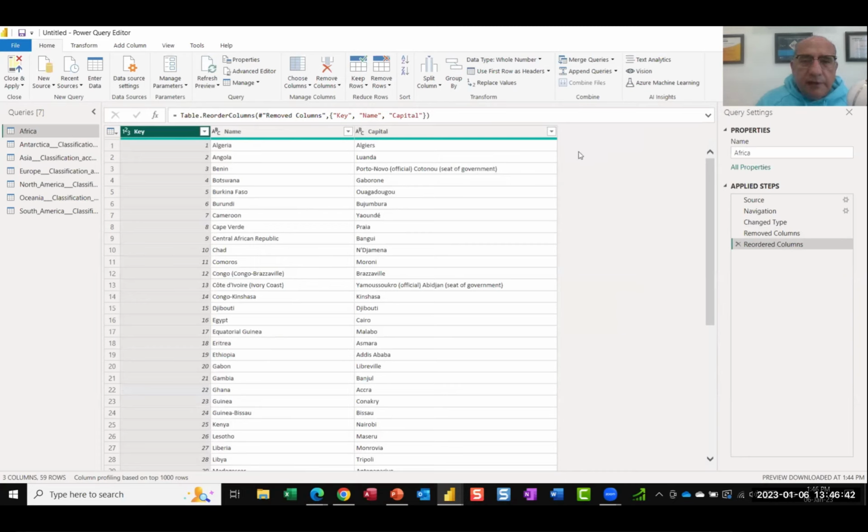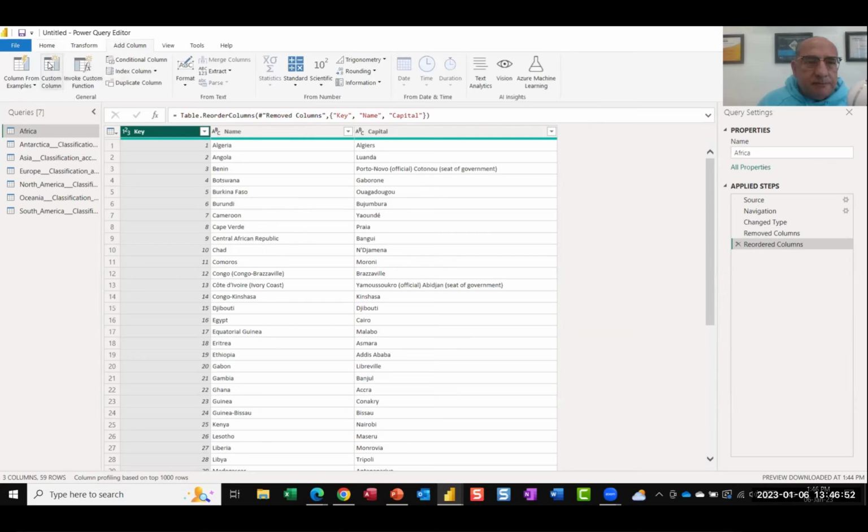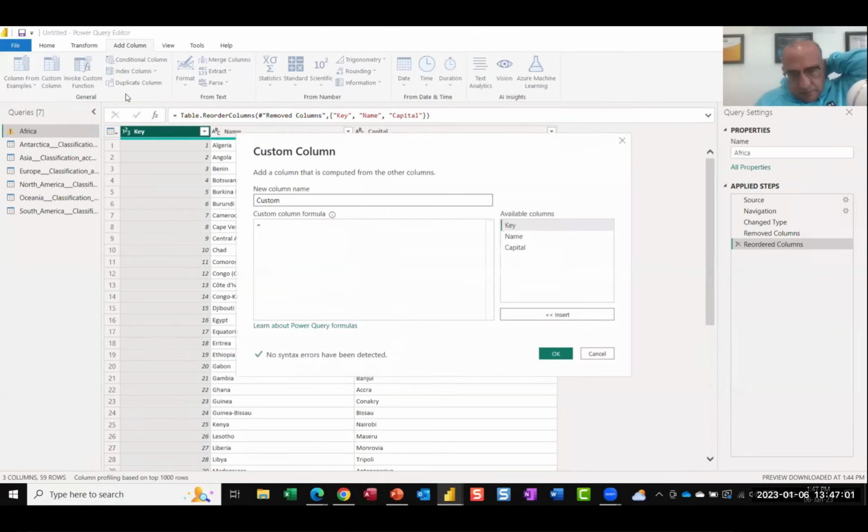And then I want to add an extra column for the continent name. So I click on Add Column. I click on Custom Column. I want to give it the name Continent.